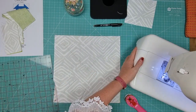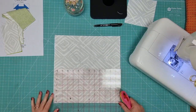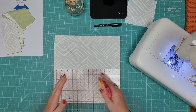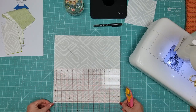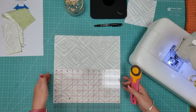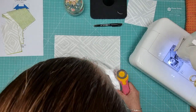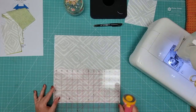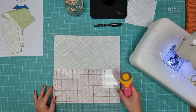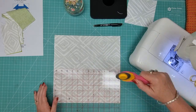Okay, and I'm just going to move this out of the way just a touch, and without moving my ruler, once we've made our first cut, we'll line it up on the 6 1/4, making sure that our ruler is matching on either side of our raw edges. And I can see, if I just have a look over, that my 6 1/4 mark on the ruler is lining up with my previous cut mark when I've cut up here. So I know that this is now 6 1/4 square.